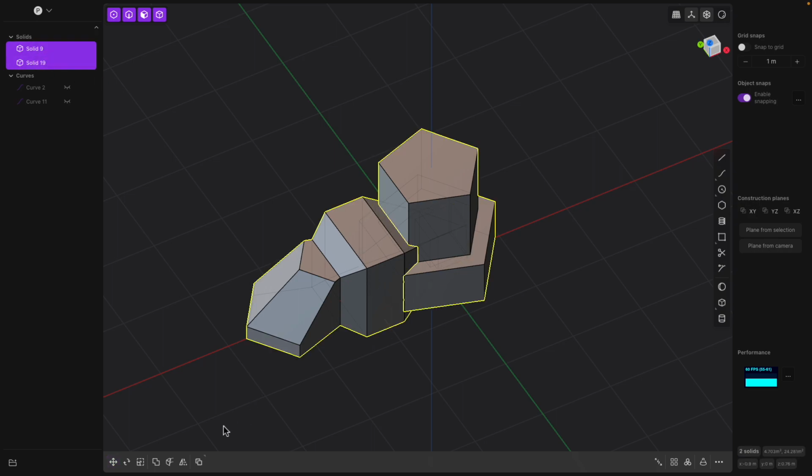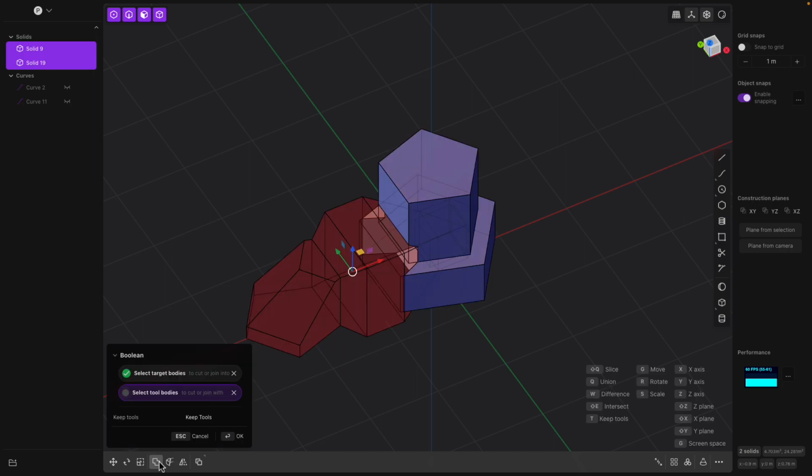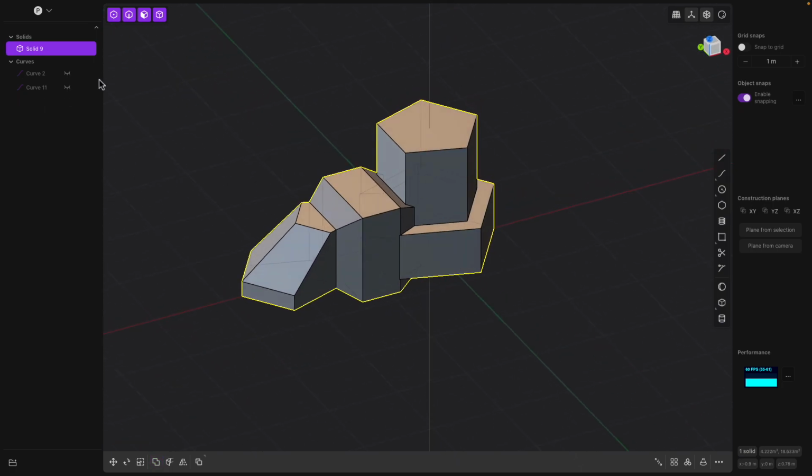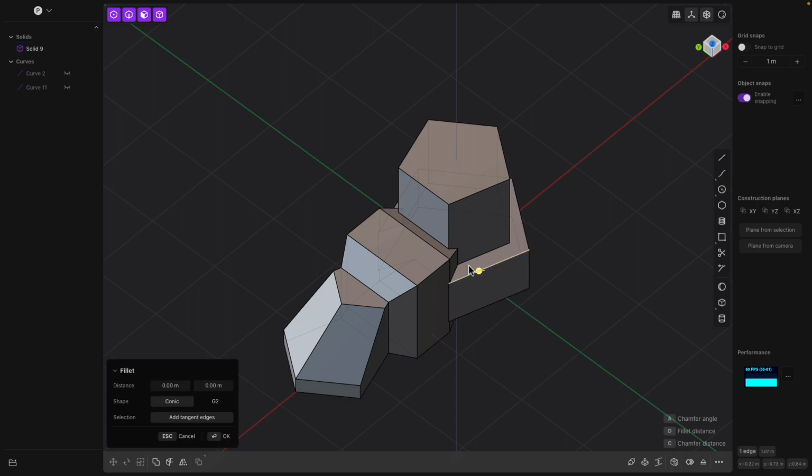Select both solids and Boolean. Where's the Boolean? Boolean. Yeah, Boolean union. Q for union. Right click. Now it's become a single object, which is pretty cool.